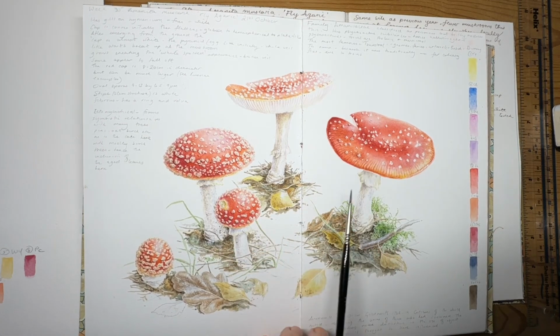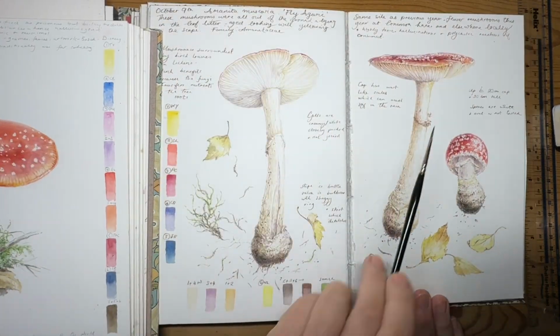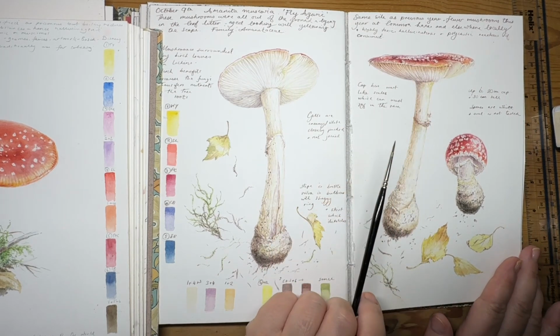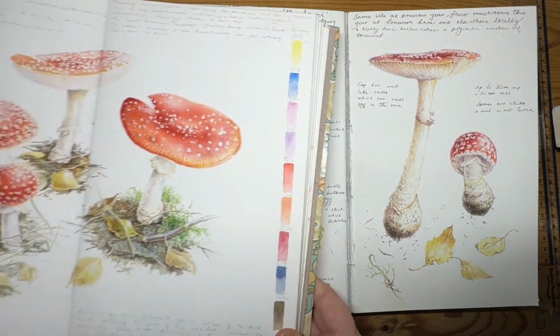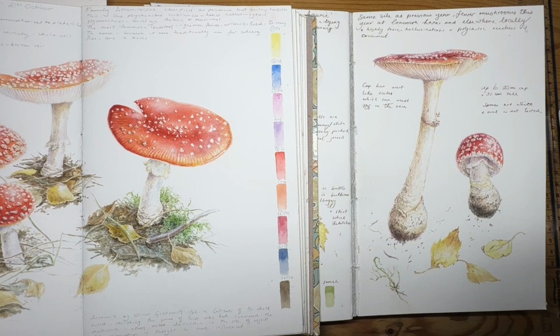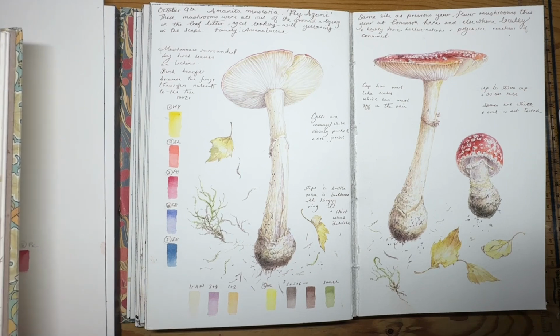Here we have violets and quite strong yellows underneath, whereas here we have some yellows on the edge, but not so much of the warmer reds in there. So I used a little bit more Permanent Carmine, the cooler red, than I did of the Scarlet Lake in this version compared to this version. So it's good as a sort of learning curve, and the differences between a young, fresh plant or fungi and an older one. So hopefully that gives you an insight into these pages on this Amanita muscaria.